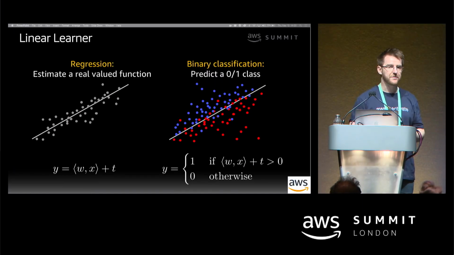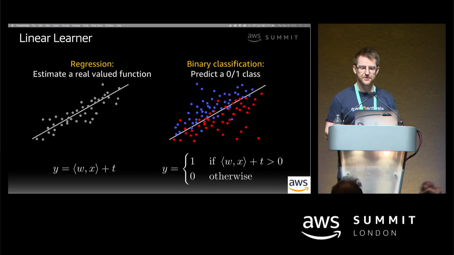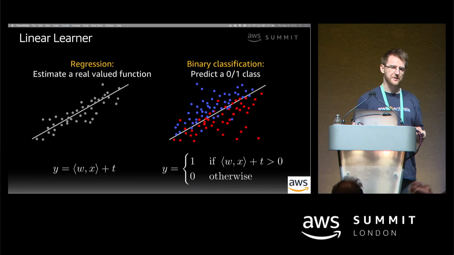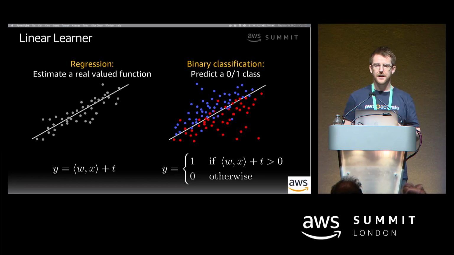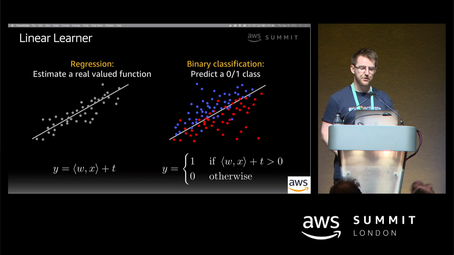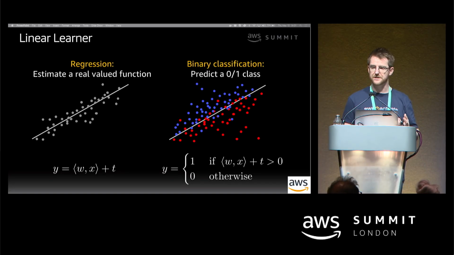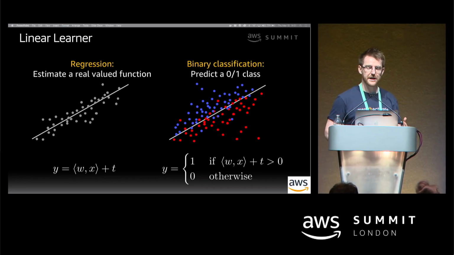Now, in terms of the demo today, I'm going to talk about a linear learner algorithm. This is a built-in algorithm as part of SageMaker, and it comes in two flavors. So you've got a regression style one, and this is where you can do effectively a real value prediction. So you might use that for things like sales forecasting, where you're trying to predict an actual number. You might be trying to estimate demand. And there's a bunch of example notebooks out there, either on Git or built into this as well, which will take you through some of that.